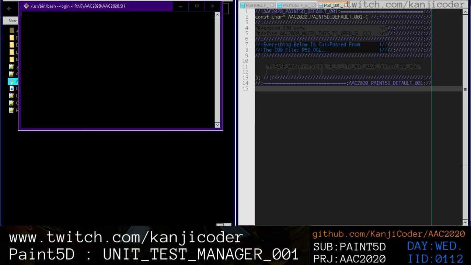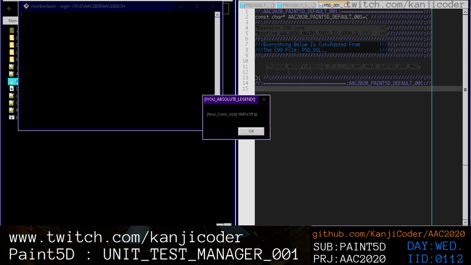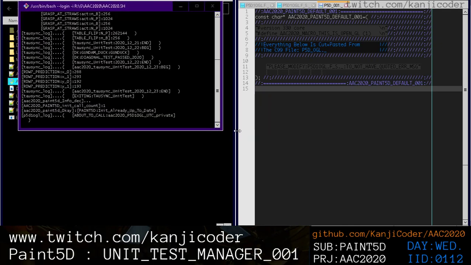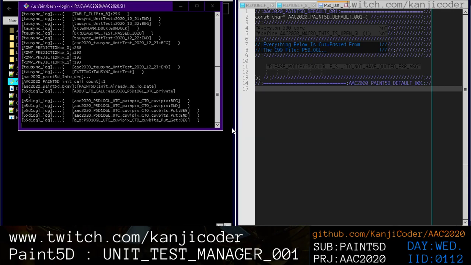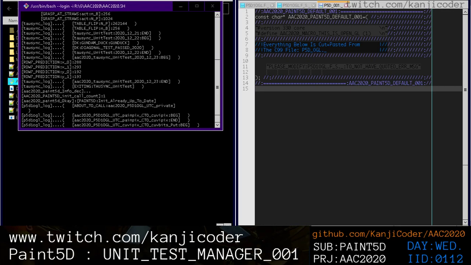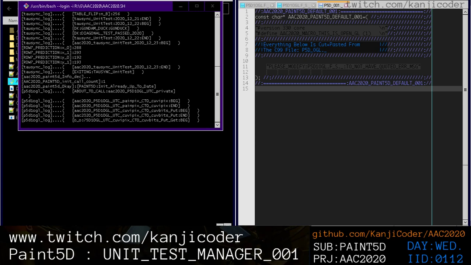We want to get this compiling, and then we want to stub in our unit test manager. Our unit test manager is already stubbed in. It's not called unit test manager, though. We want to stub that in because right now, some of our unit tests are taking a very long time, right? So this specific unit test is taking a long time. A lot of the PAINT5D unit tests are very intensive because I do a coordinate conversion test on every single possible data point. So rather than spot checking, I literally check everything. So it's very thorough. The problem is that it's starting to take a very long time for certain tests. So we need to fix that.